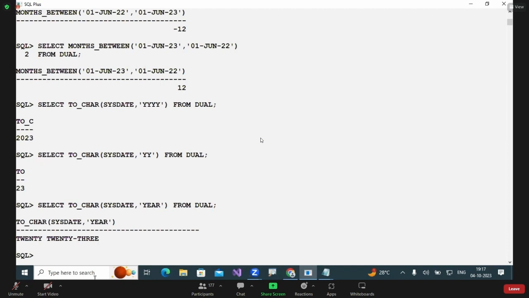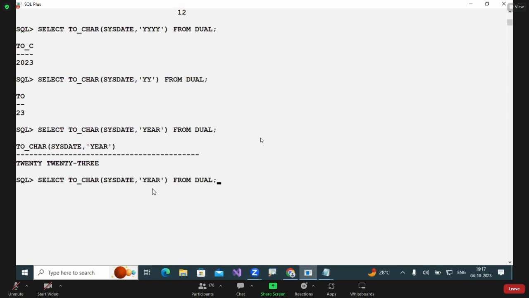So finally, what you understand is that based on which interval I am passing here, your value will be returned in that format. Got it? So now finally, I will give one example with all of them: YYYY space, YYY space, YY space, YEAR space, CC for century, and I will give it here BC.